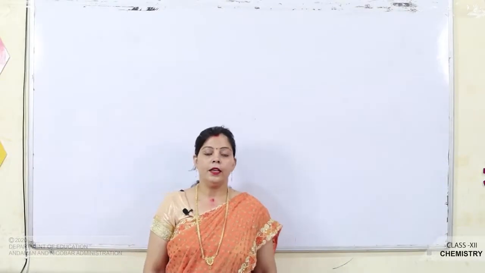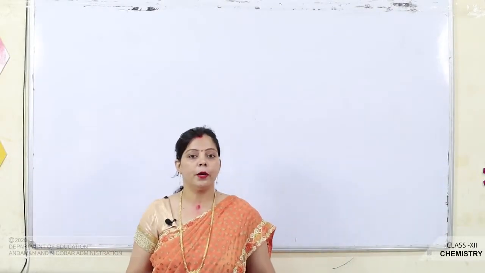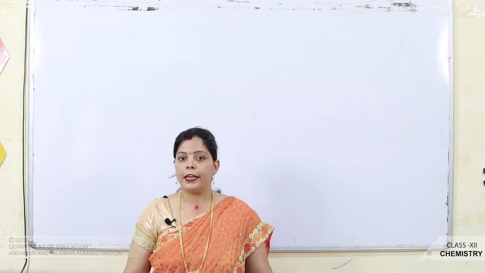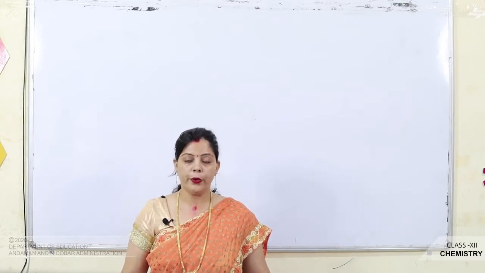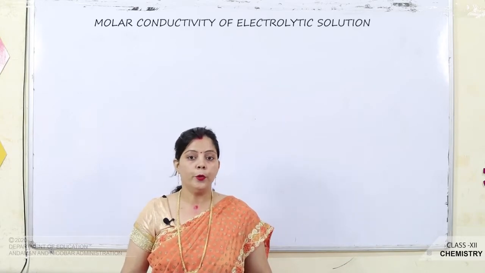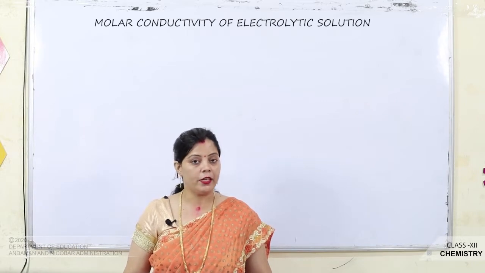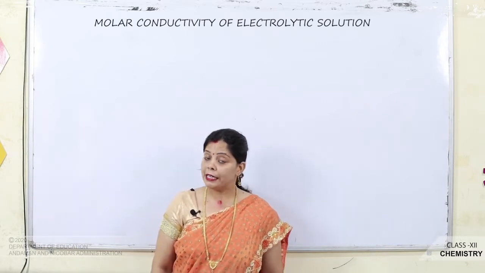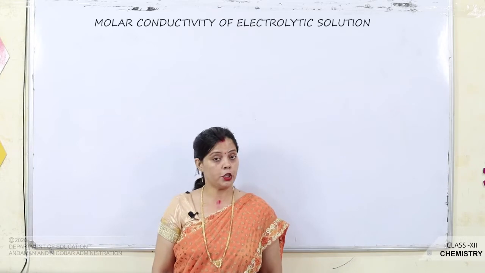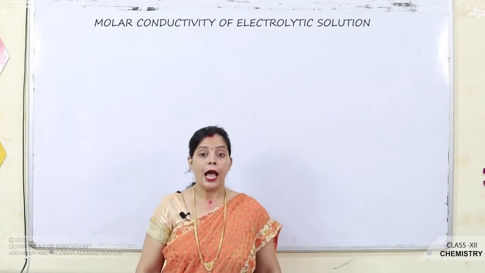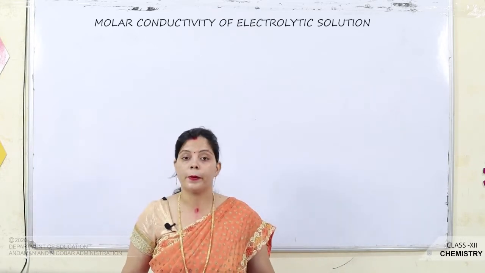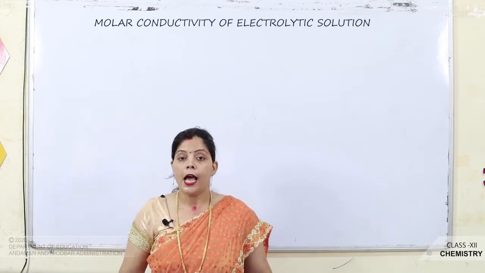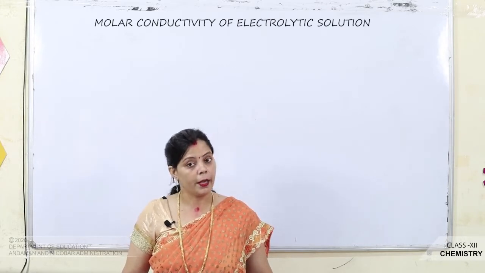Hi children, in the last class we had studied about the conductance of electrolytic solution. For today the first topic is the molar conductivity of electrolytic solution. The metallic conductivity is related to the metallic conductor, and that metallic conductivity for a particular type of metallic conductor has a definite value at the given temperature.